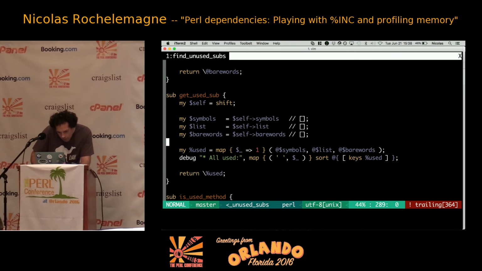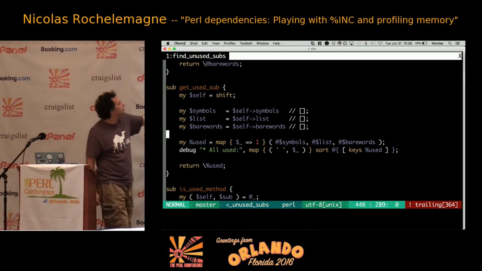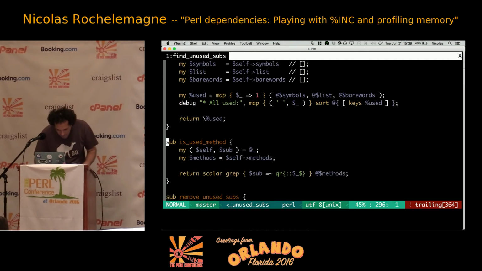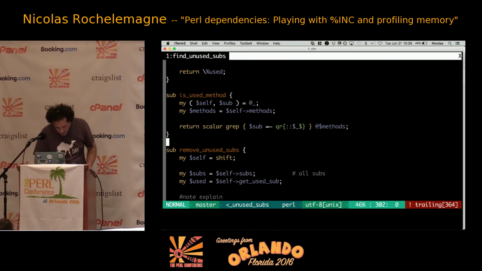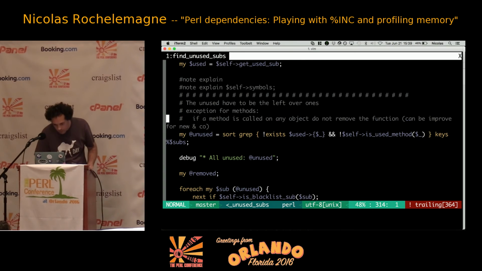The unused subs, get used subs. Okay. So to get the unused subs, we just need to know which subs are used and which subs are defined. Then we do the delta and we remove them. To get the list of used functions, we have some helpers. We get the symbol, we get the list, and we get the bare words. We combine all of them, and this is our list of used functions.